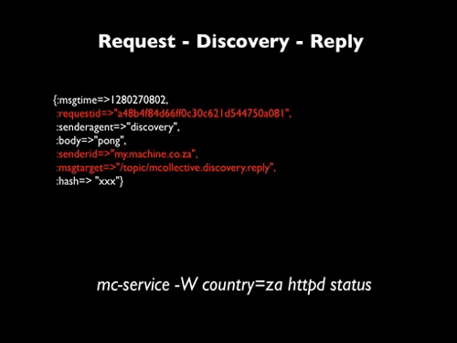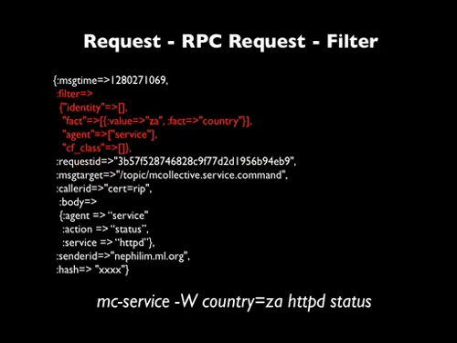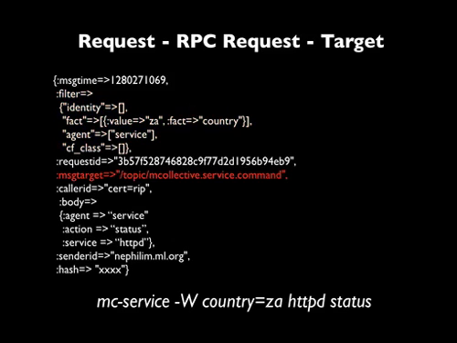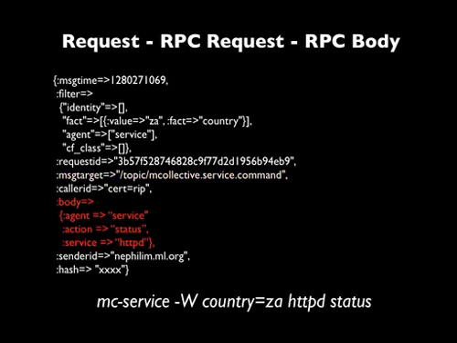So we've basically received a discovery response. We might receive one or a hundred of these, and we would just record how many of them we've had. Now we're sending the actual RPC request for the service status. Again, you'll see the filter is identical to the filter that was sent in the discovery phase. The topic is still mcollective — still the same collective — but now we're talking to the service agent, and therefore there's a unique topic for the service agent, and command is where the service agent gets commands from.